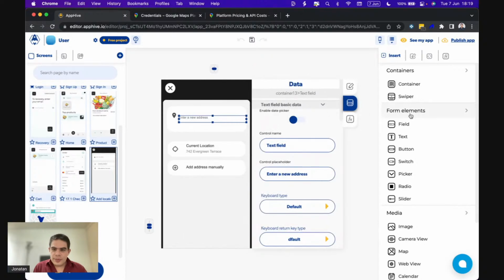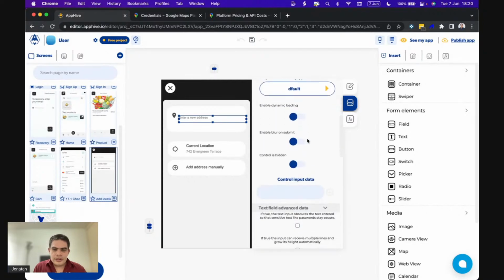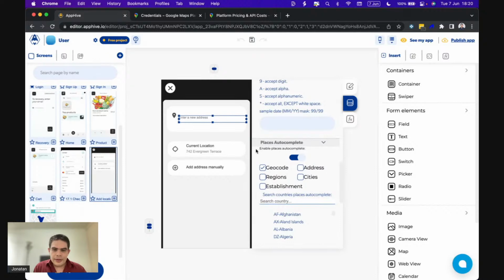This field is basically a normal field. So if you want to create your own page to search for address, you can drag and drop a normal field. The difference is that we enable here the Places Autocomplete. We already enabled the Places Autocomplete.